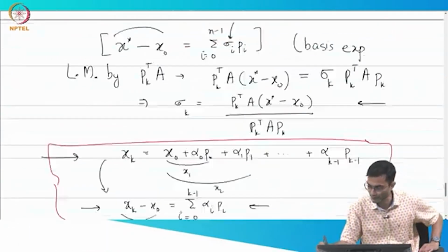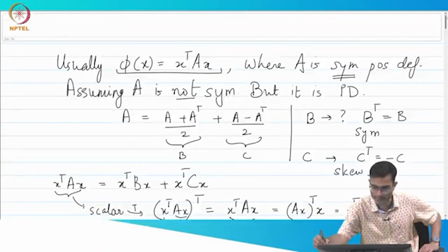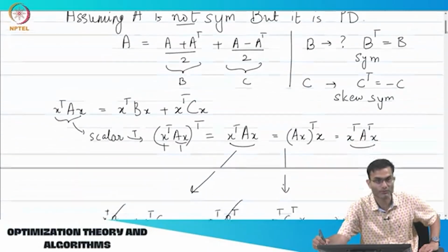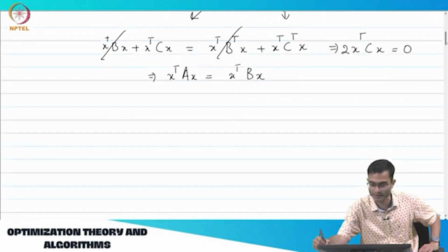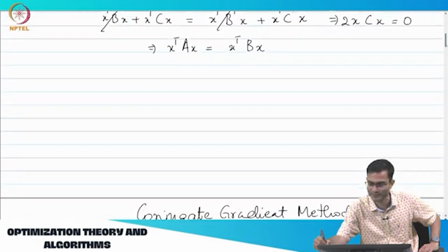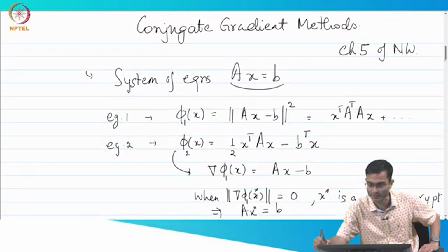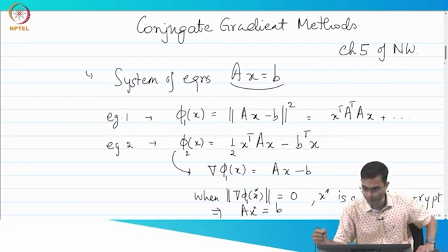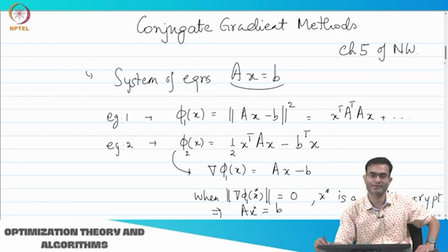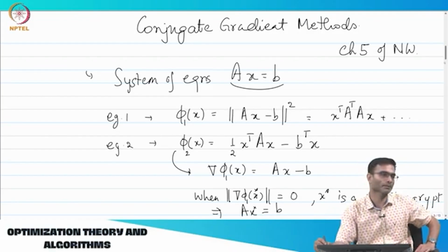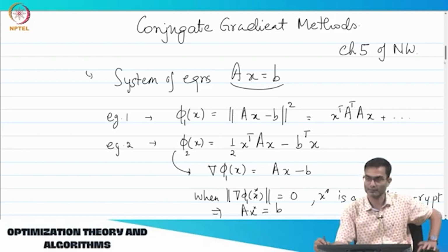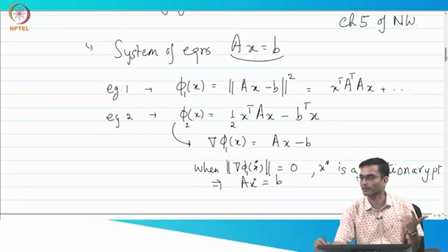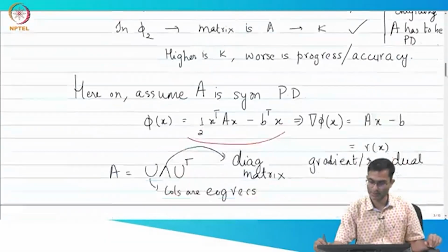Okay, so we have covered a fair amount of ground today. We had a starting discussion on symmetry. Is it really needed? We found out that it's not really needed. If it's there, it's no problem. It doesn't survive the quadratic form. Then what did we do? We figured out how to write Ax equal to b in the language of optimization in a clever way, right? In a way that would give us faster convergence and more accurate answer, right?